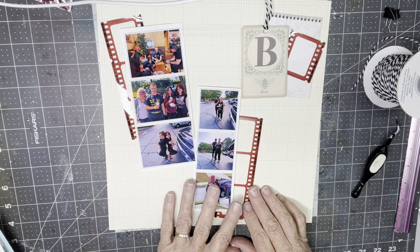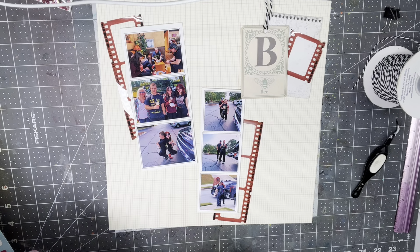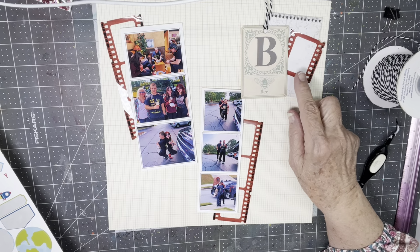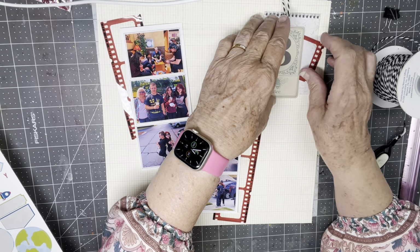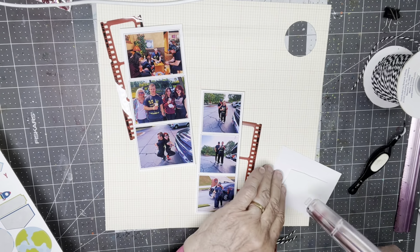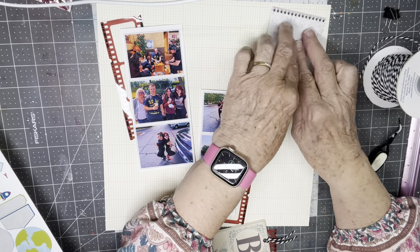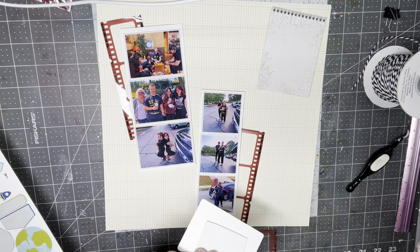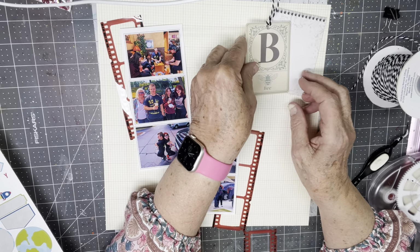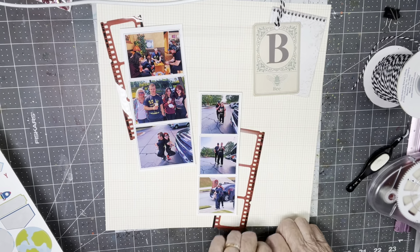The reason I'm arranging these on the page like this is so that I can have that arrow pointing there that says back to school. It's going to be my title block. So this is just an embellishment cluster, and I may squeeze it up like that. Let me just put this on first because I know it's going there, and then I'll figure out the rest. And we'll put it at an angle to them, and I've got foam behind these things so that I can tuck things under. I'm going to bring that kind of down, but in-ish.